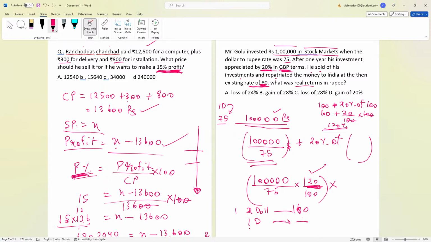Now if I have $6, can I multiply this 160 times 60 over here? Yeah, definitely, why not? Not 66, because $6 we have considered. If I know $1 is 80 rupees, can I multiply with 80 to get the final money? So this is the final money. You can subtract the initial money that we had earlier, divide by the original money, multiply by 100, and you will get the final answer as 28% only. So that is the part we all can do and get the answer.